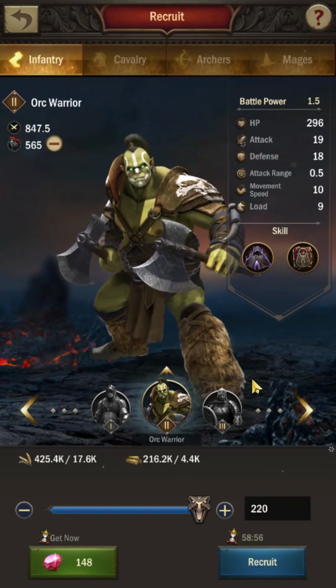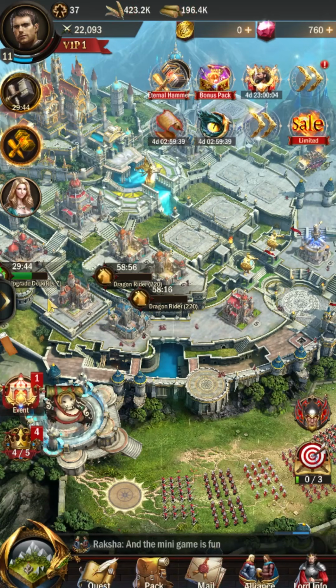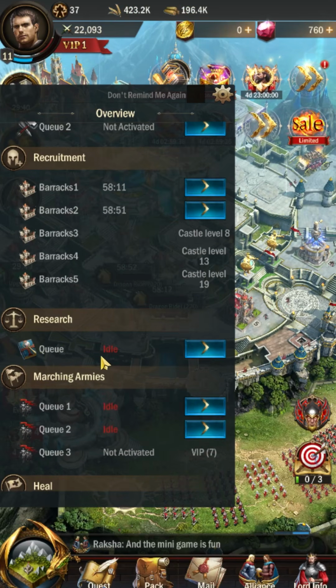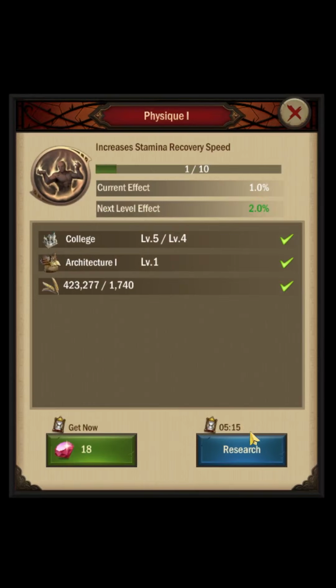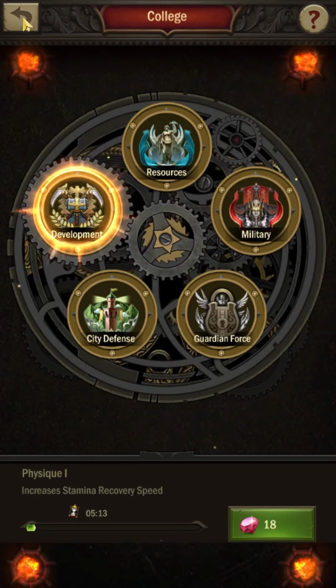So it's a very handy little helpful side panel that points things out that you might not have caught, like research. I don't have research going on, so let's put something on. I'll put on that stamina recovery. That's not a bad idea. Okay, what else can I do?